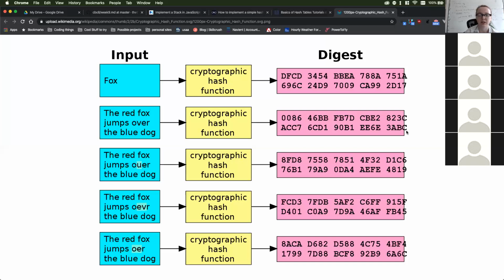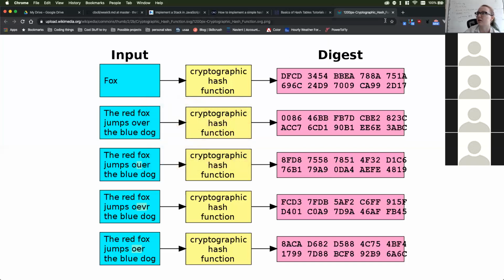Between 2 and 3, just a letter changes. But these are totally different. If I gave you this piece right here and this piece right here, and that was it, it would be really hard for you to figure out what the relationship between them is, right? Excellent. Yeah. And bad cryptographic hash functions give you similar results if you give them similar input. So yeah, I just wanted to share this picture with you.